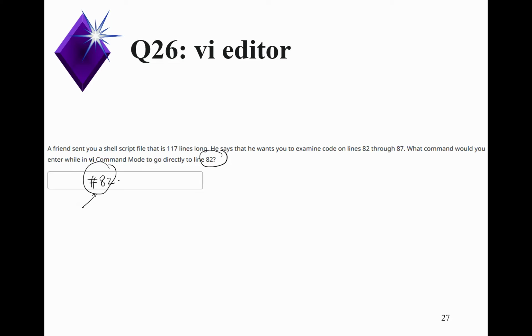So first of all, you are in the command mode. So that means if you want to come out of the command mode, you put escape and colon, right? It's basically in the command mode. You are in the command mode.